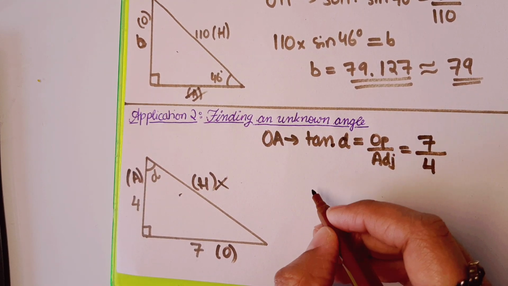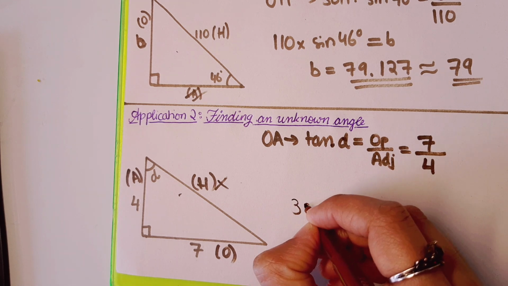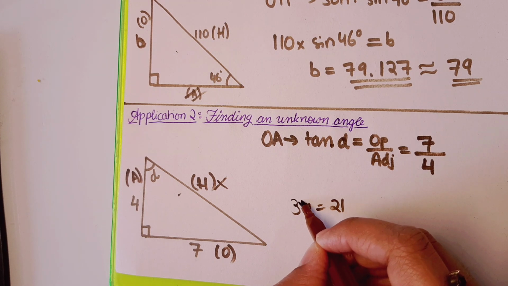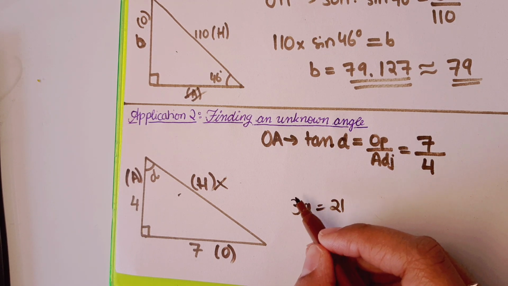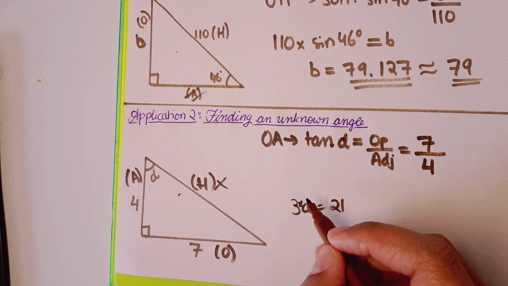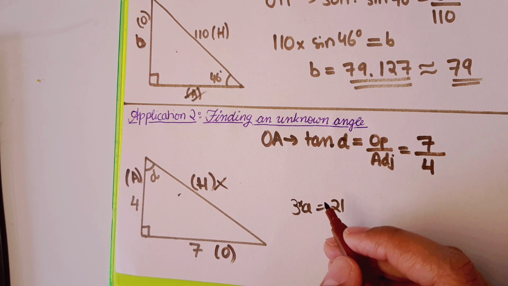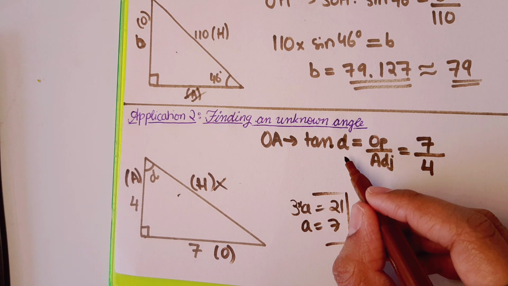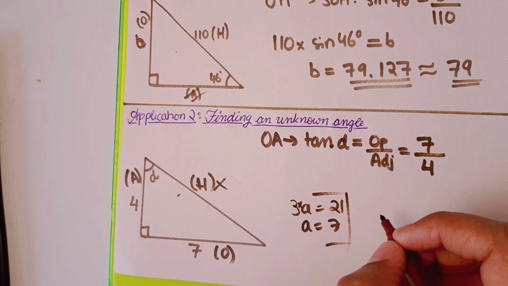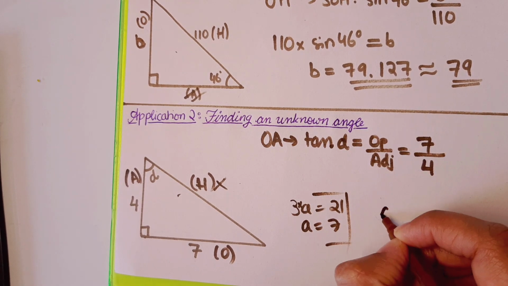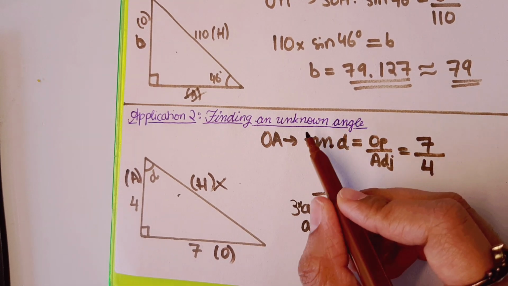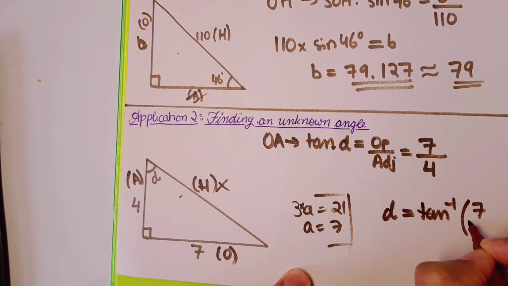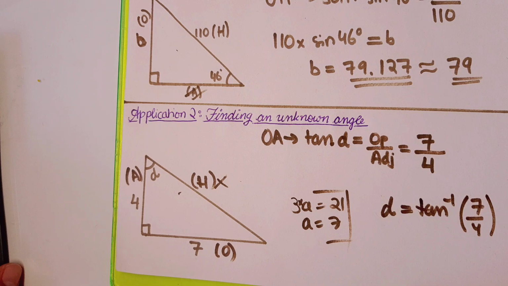So basically, if we have to get rid of a multiplication, for example, 3 times A is equal to 21, and we wanted to get rid of the 3, and this is a multiplication, then what do we do? We divide by 3 on both sides. And the division is basically the inverse of a multiplication. And then we would have A is equal to 7, right? So the same principle we are using over here, and tan inverse is the inverse of tangent. So that gets rid of the tangent, and then we have tan inverse of 7 over 4 over here.